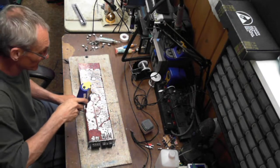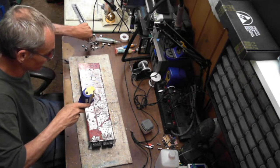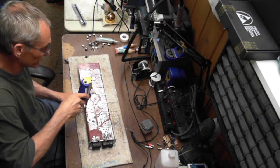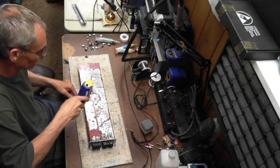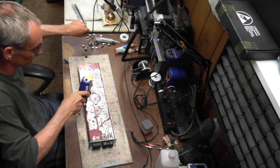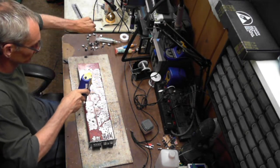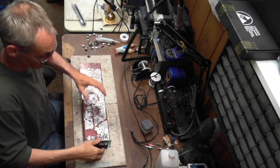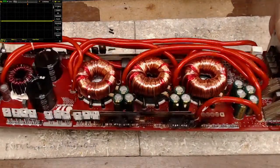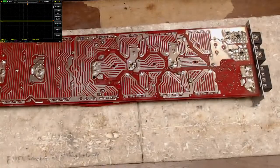So yeah, on something like this, people have to remember that every time they use wire that they're not using ferrules with, you'll get little bits of copper that will come loose from the terminal, and it will find its way inside the amplifier, which will obviously short things out. So there's the power supply. Transistors removed. And as you can see, it made a mess of the board. But it's completely repairable. There are very few boards that are not repairable.